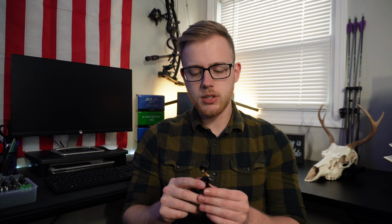And then also, as I mentioned, there is adjustable tension, but there is not adjustable travel. So as you go higher in weight, you also go higher in trigger travel, which isn't ideal. Depending on how you like to shoot, maybe you prefer a heavier trigger with a little bit of travel just to make sure that you're being patient with your release.